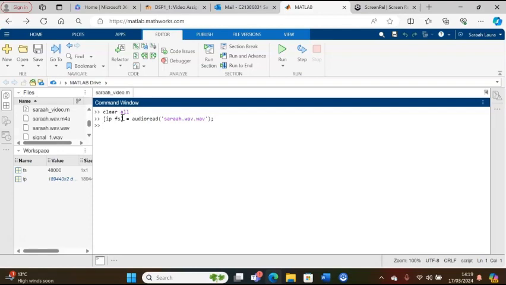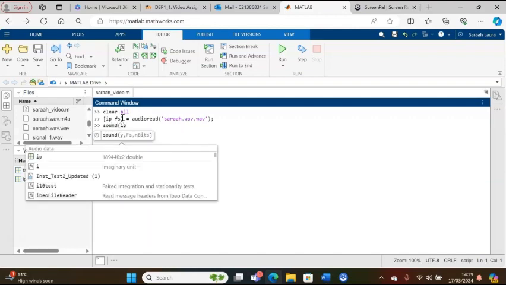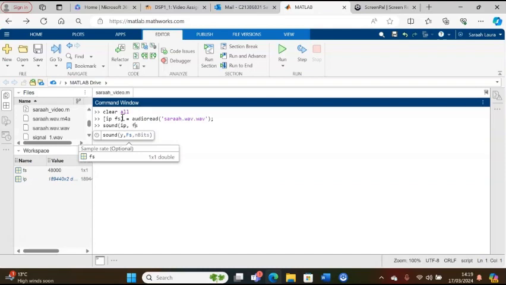And then just to make sure that we can hear there is an audio file there with it saying my name, I'm just going to put in sound(ip, fs) and close that bracket with a semicolon, so you should be able to hear it now. So that's it there. You should have been able to hear it there.